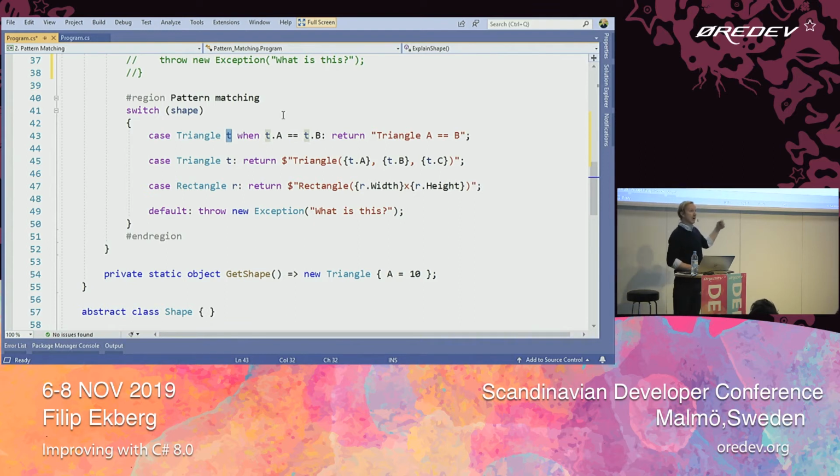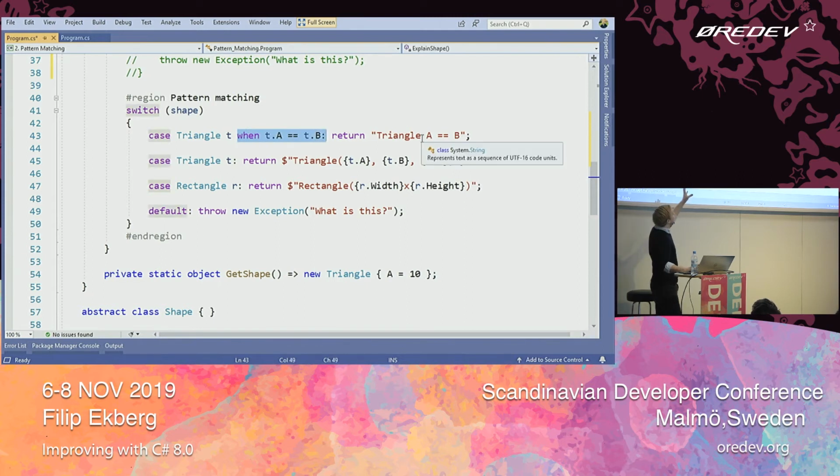Of course, we have other approaches that we could do with the first if and else blocks. We could, for instance, apply the chain of responsibility pattern and make that nice as well. But again, this is a much nicer approach. And with C# 7, we also got this notion of applying the condition here, like we've seen with the exception filters. So we can say, if it's a triangle, I'm going to capture the triangle in this local scope here. And then I can do the comparison, and I'm going to return that string based on that.